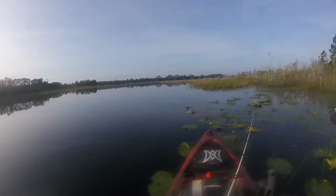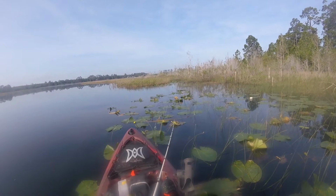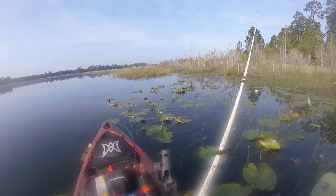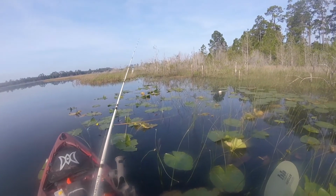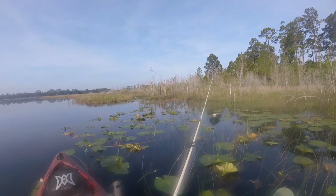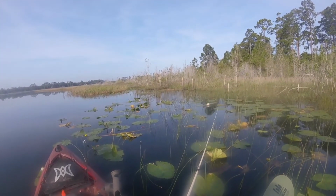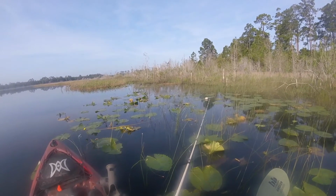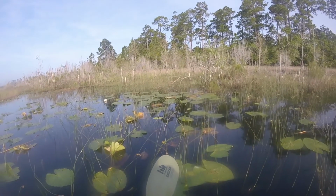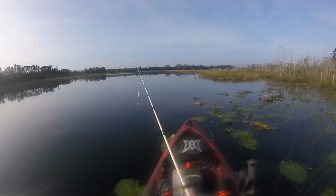We're here in the Ocala National Forest, and it's just a primitive boat launch with, oh, what do we got? Anything? Nope. A primitive boat launch with great access to this lake, this pond, whatever you want to call it. So can't really complain. This is a new place for me. I've never fished this. I brought the tackle that I did. I think I made the right choices from what I've seen so far of this area.